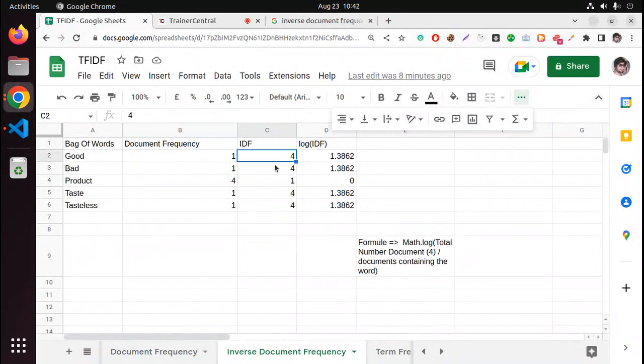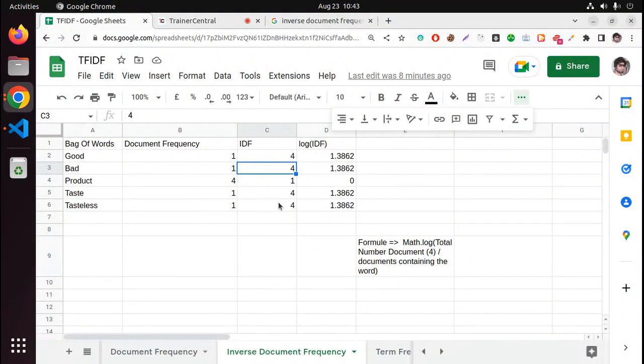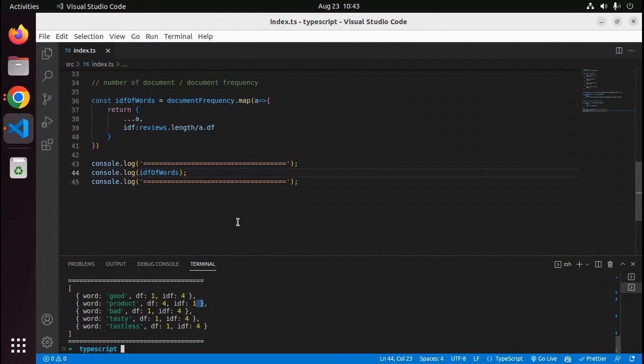IDF is coming as 4, 4. For all it is 4. Only for the word product it will be 1, right? The same as what we have over here. Now we will just take the log as well for this one, right?